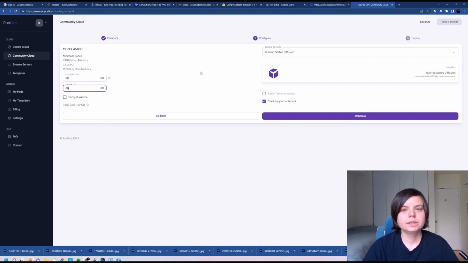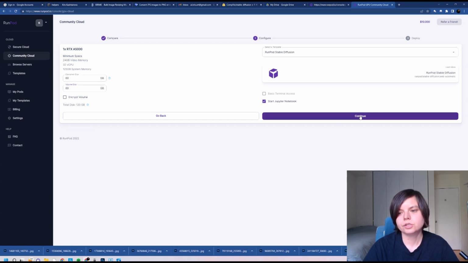If you do it in a different order, if you first enter 60 and then select a template, unfortunately it will change back to 20. You may not notice it, press continue, and then it will not work because there won't be enough disk space. So please first select the template and then select those numbers.